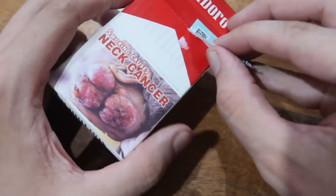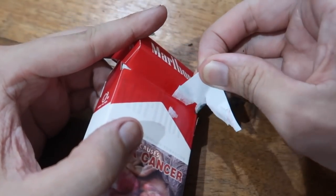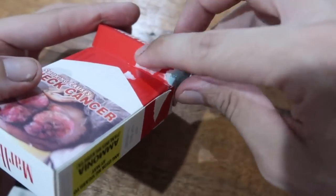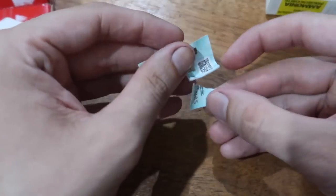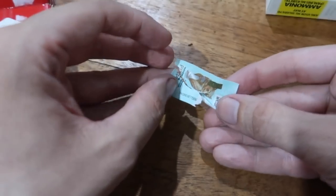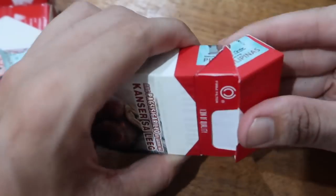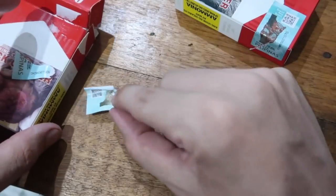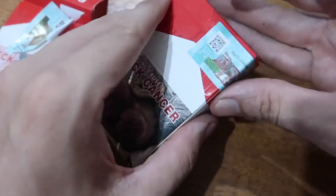Another thing I want to see is how easy it is to remove the sticker. I did try UV light but I couldn't see any special security features — but I'm not an expert so I might have missed something. That was relatively easy to get off the fake one. On the real one — see that seam, very tight. Oh that broke much easier as well, tore very easy. On the fake one it took a lot more effort to open the pack and tear it. So that's a difference.